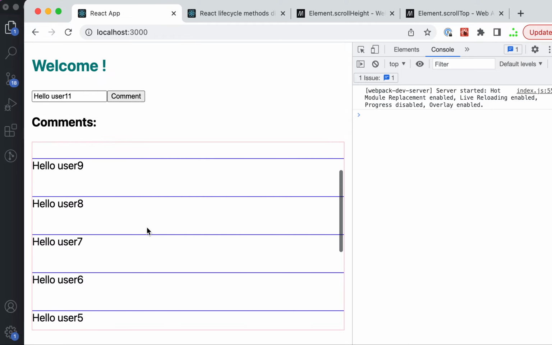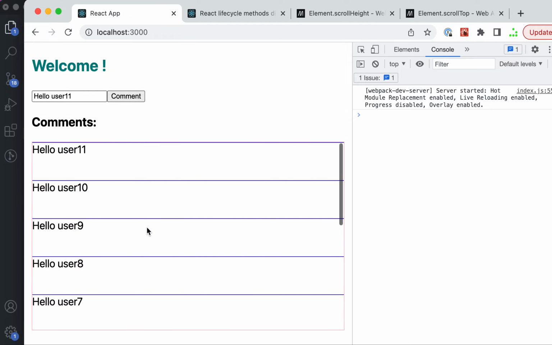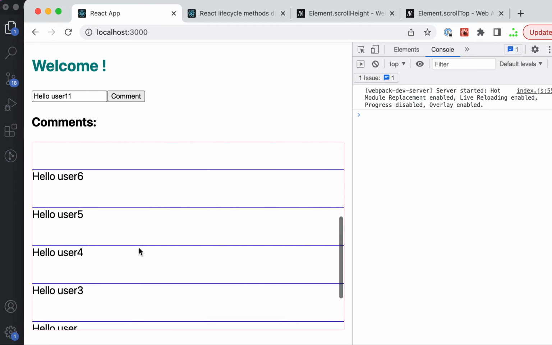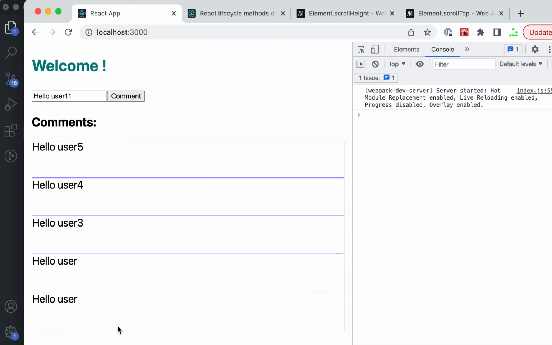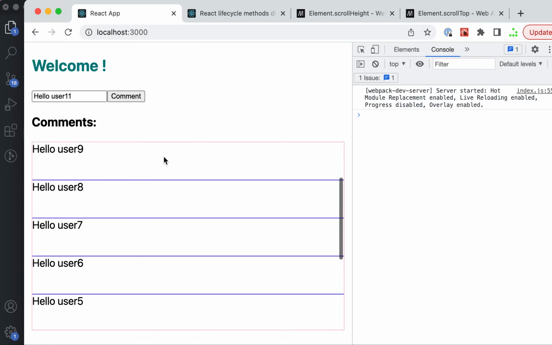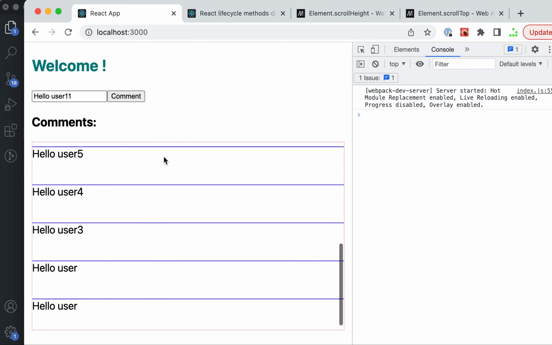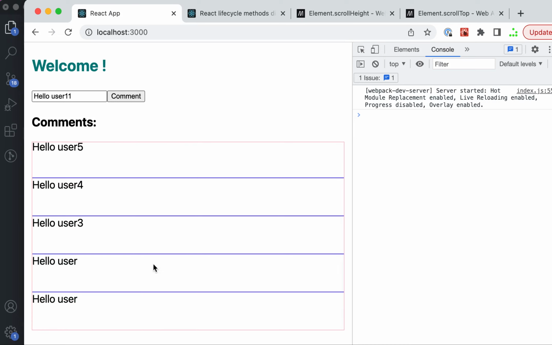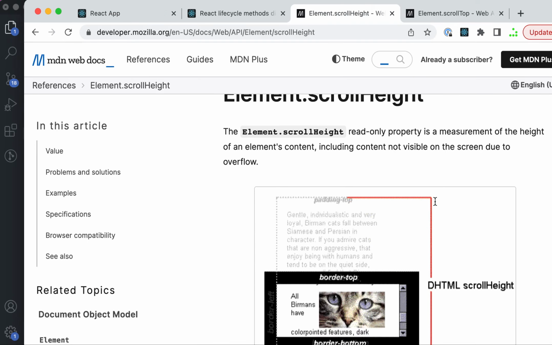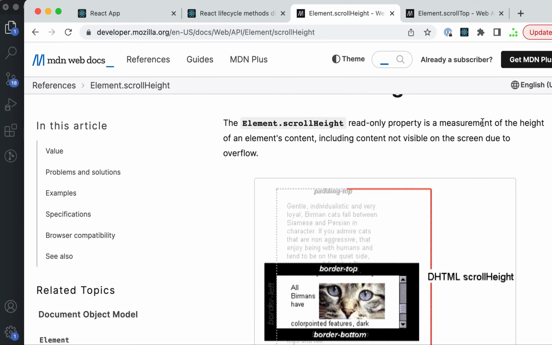From here until you scroll all the way down, whatever is being scrolled, what is the total height? Obviously that will be more than 350, and that's why it is being scrolled. That height is called scrollHeight. It is a property or measurement which gives you the height of an element's content. Okay, that is fine.